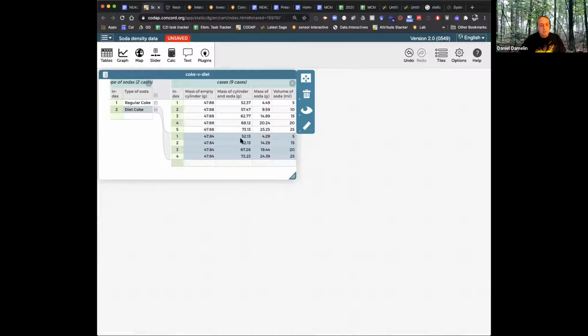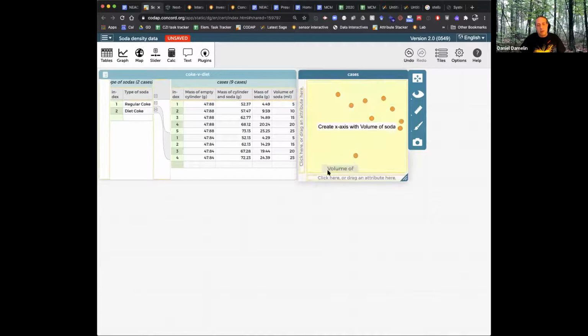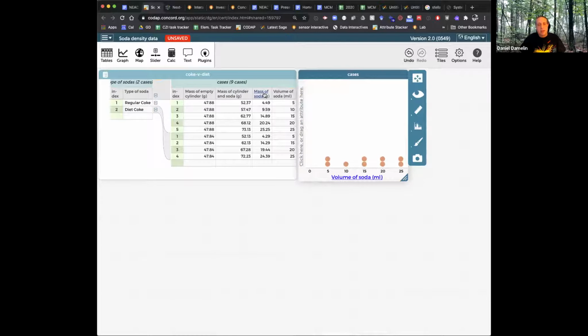And to make a graph, there's no big fancy graph wizard. I just pop out a graph. Now I don't have all my data here, it's just thrown on here. It's not yet configured how I want to view it. And what makes sense probably is something like volume and mass, right? So I would have volume. I get a distribution of my volumes and mass. And you can see here that I've quickly made a graph of all this data.